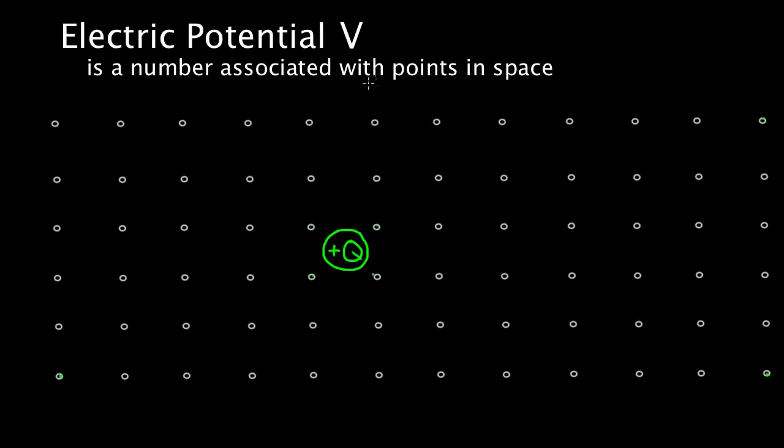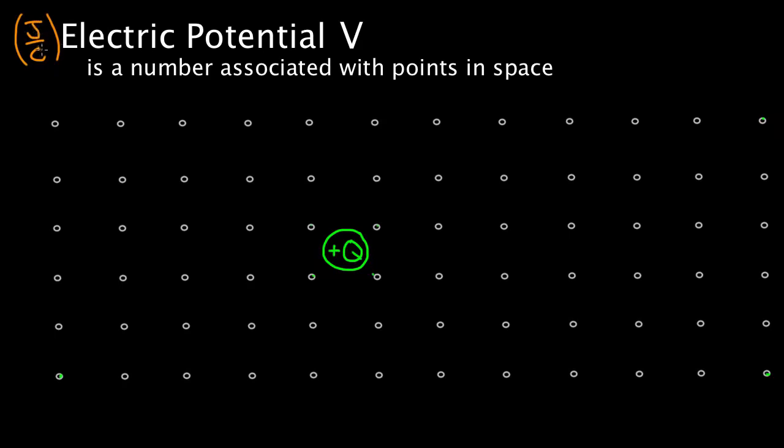And why do we care? Who cares? The reason we care is this. The units of electric potential are joules per coulomb. And that gives you a hint of why you should care. We care about joules. Joules are energy. So if something can have energy, that's useful. You can get work out of that, or it can turn into kinetic energy.